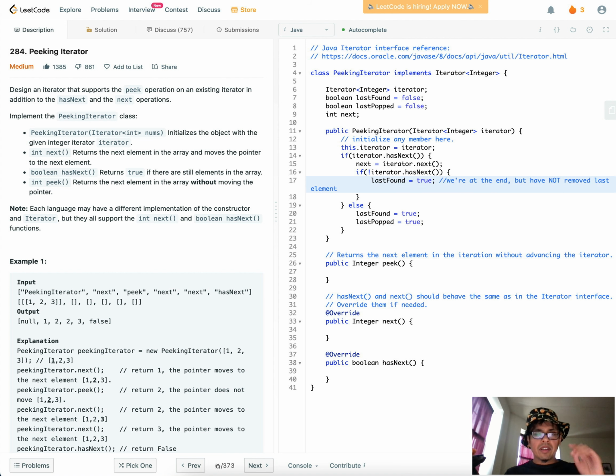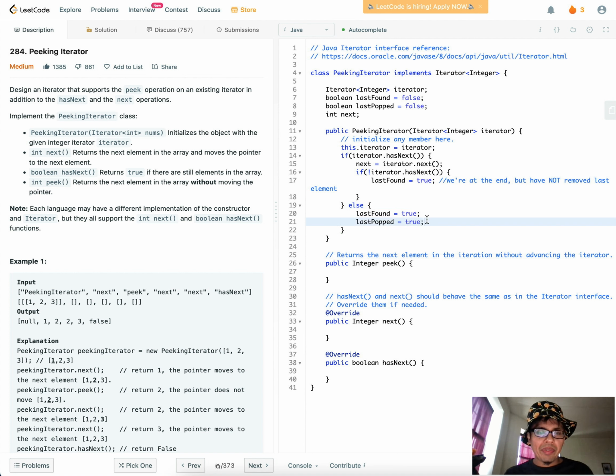This is important. The other thing that the constructor can be passed is an iterator that is already empty, already at the end. In that case, we've already found the last element and it's already been removed.